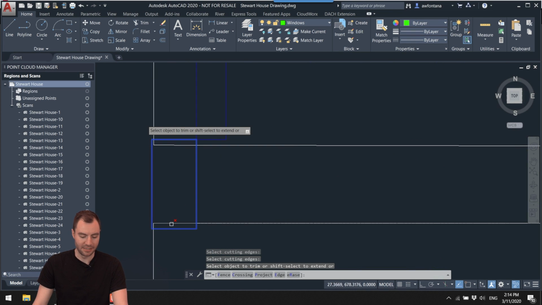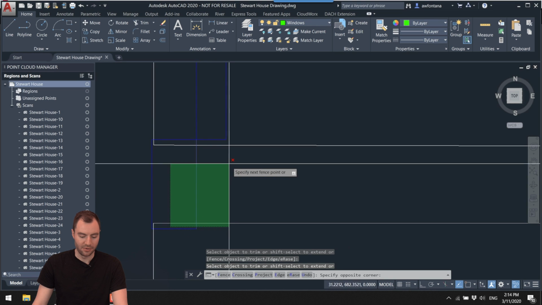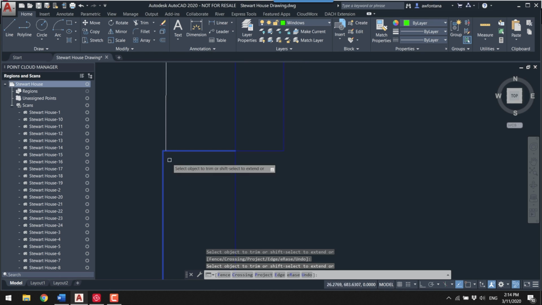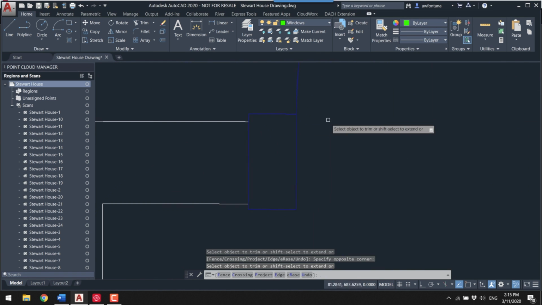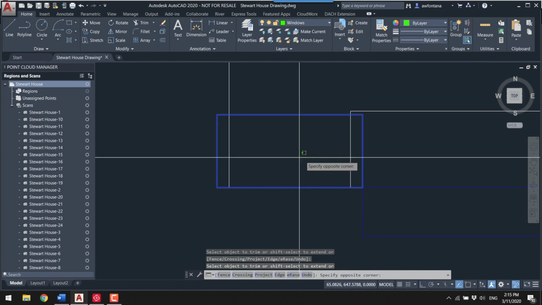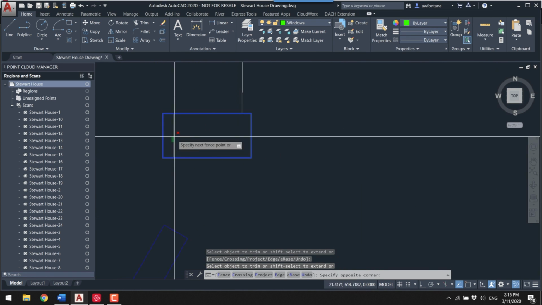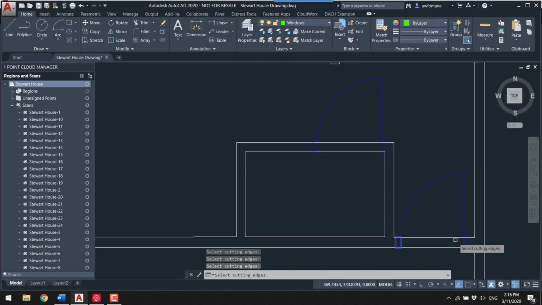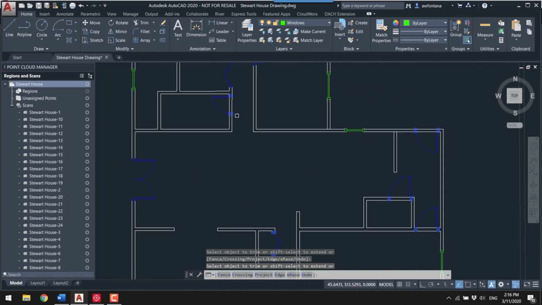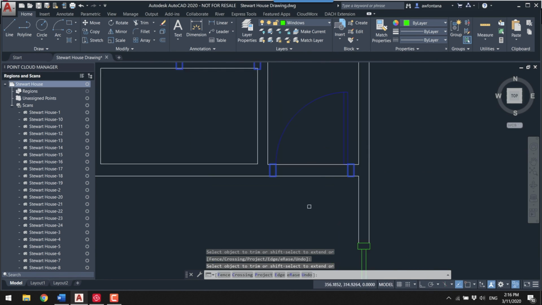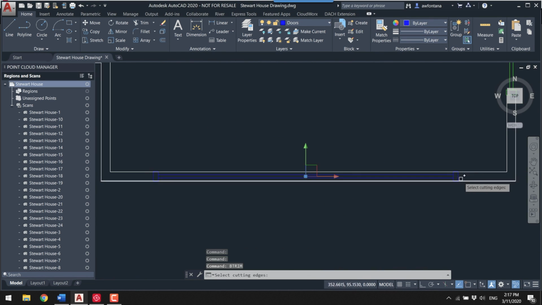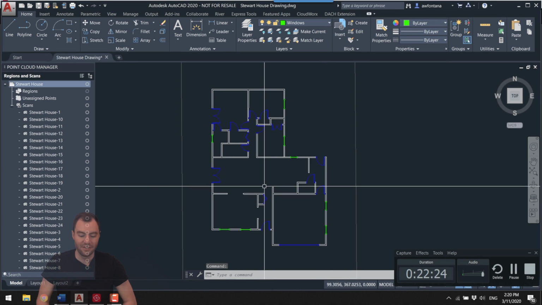And then it makes it a little bit easier to go in and cut everything out. All right, so now the doors and windows look good.